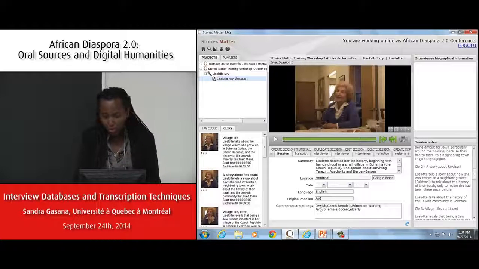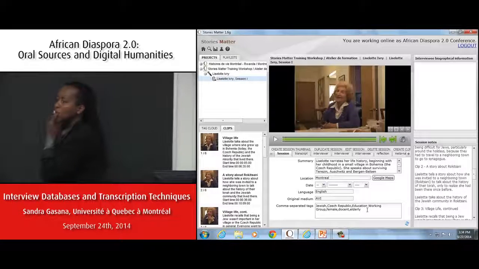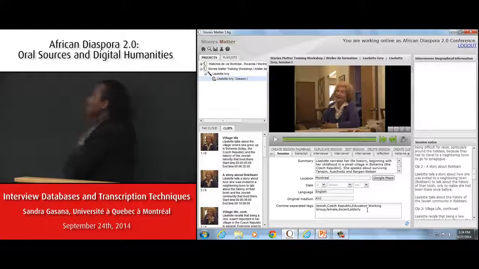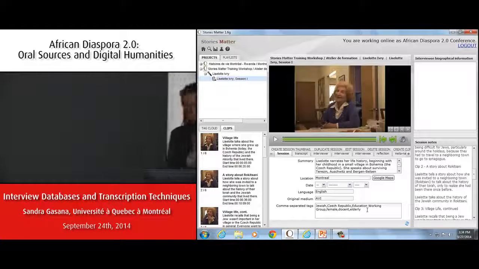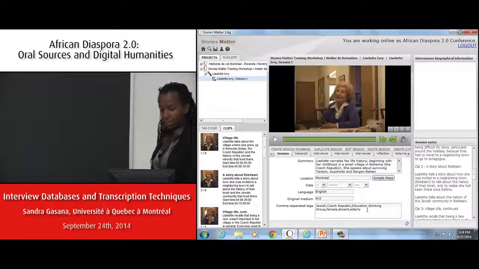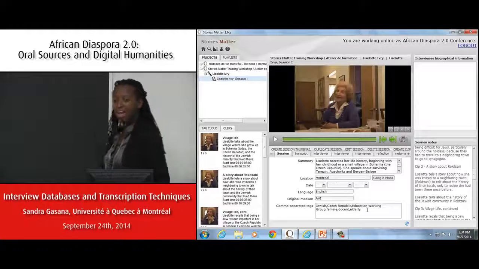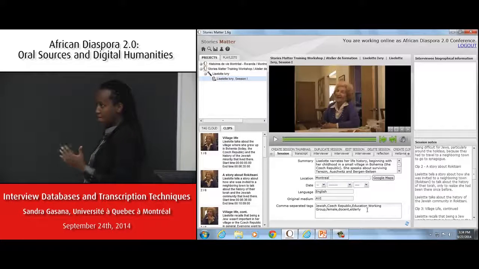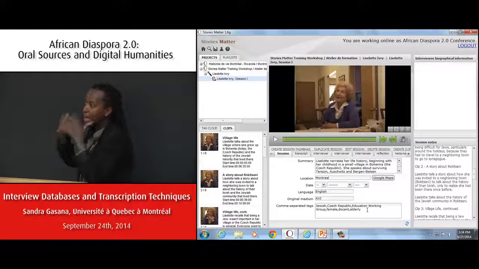Comma-separated tags, so Jewish, Czech Republic, Education Working Group. Oh yes, she was in the Education Working Group and not the Holocaust Working Group, yeah. Education Working Group, female, docent, elderly. So these are the different tag terms that we used. And we had a list also of tag terms, so that we don't just use any.